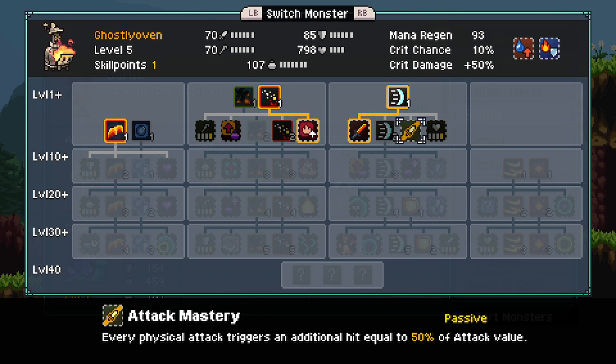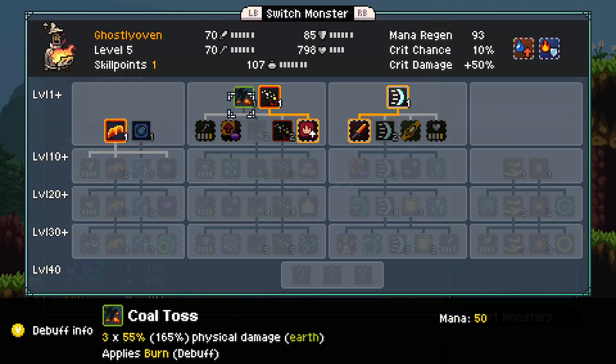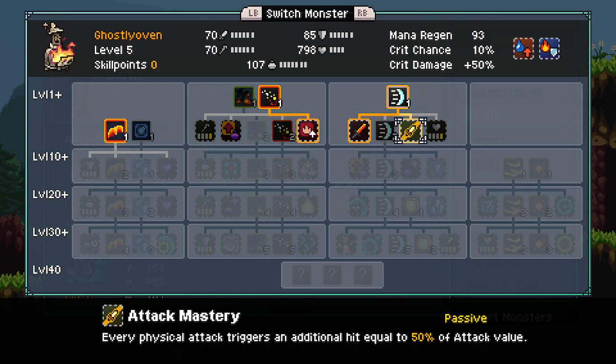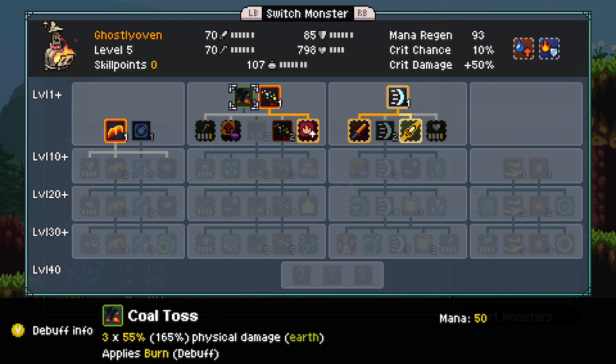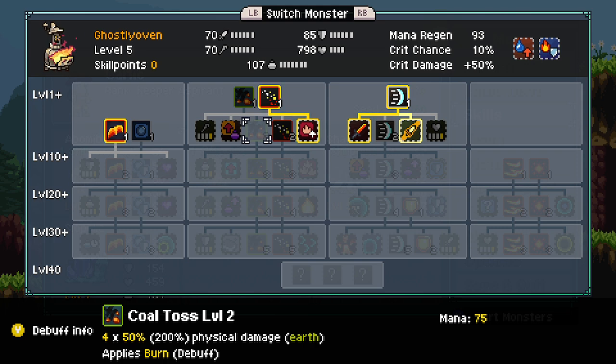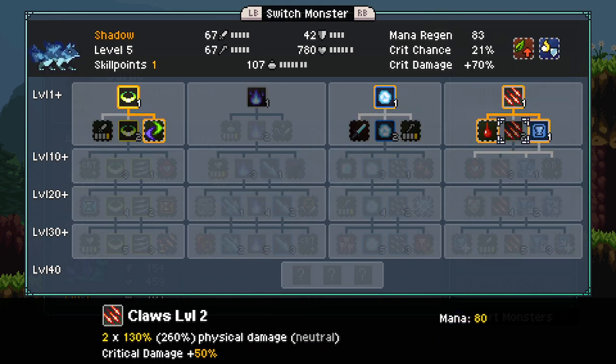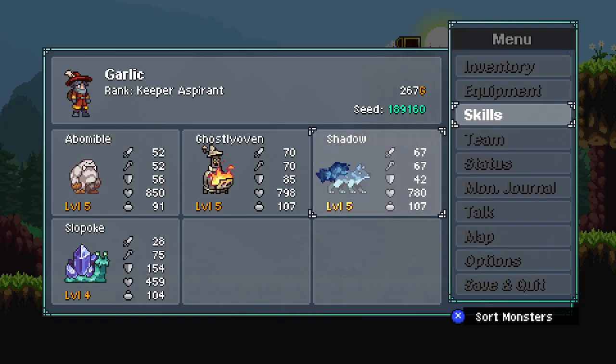Every physical attack triggers an additional hit equal to 50% of the attack value. And this is physical. Now, is this physical? And that's magical. I see. So there are some advantages to mixing those two up also. I think what I'll do is I will activate this, and then we're probably going to go after this also so that we have 2 different types of attacks. A physical and a magical form of fire attack. And then this guy, we can sustain his mana regen, so we're going to give him a stronger attack now.